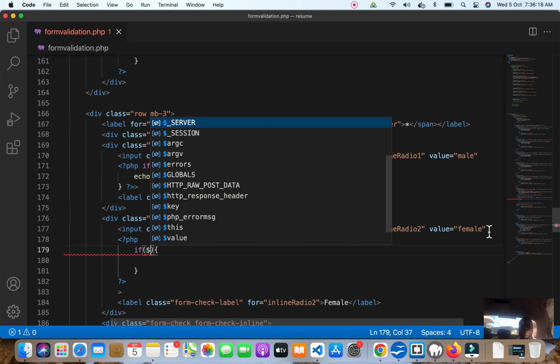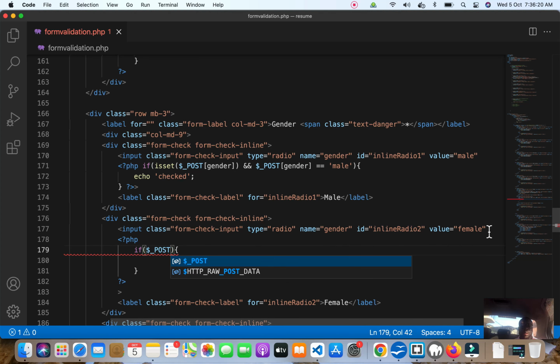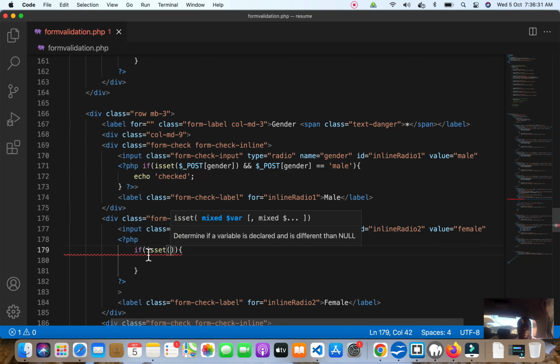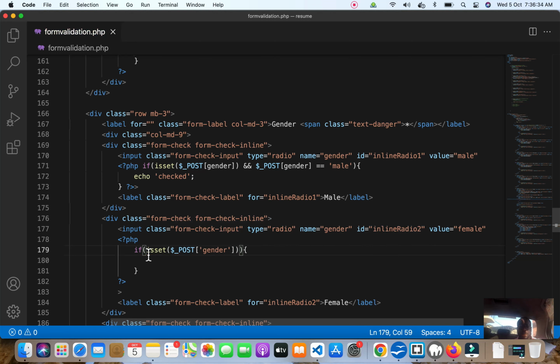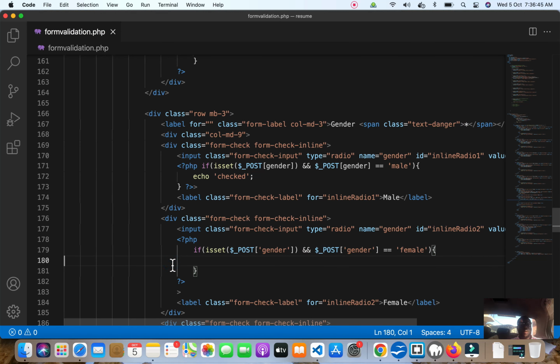You can now check if super global post index of gender is set. So that is what you need to do here. If it is set, and what is inside is equal to the static data female, then you need to echo the checked boolean variable.